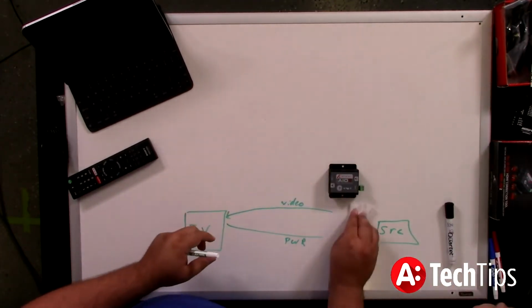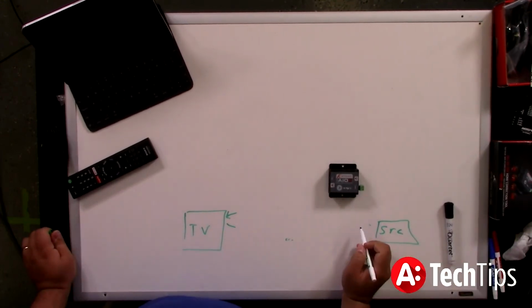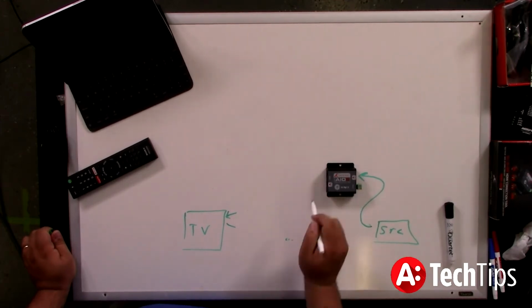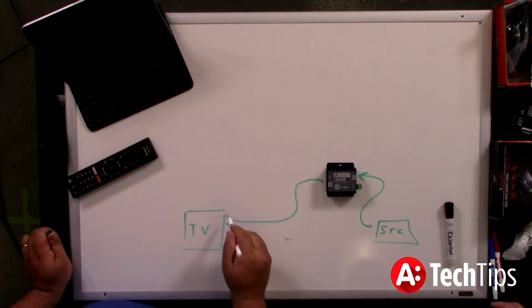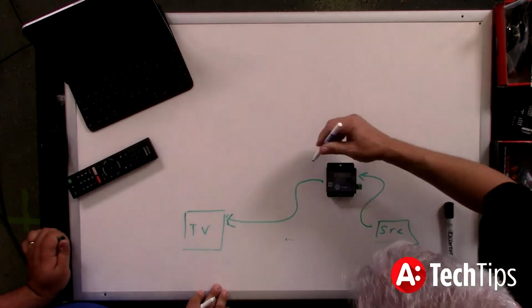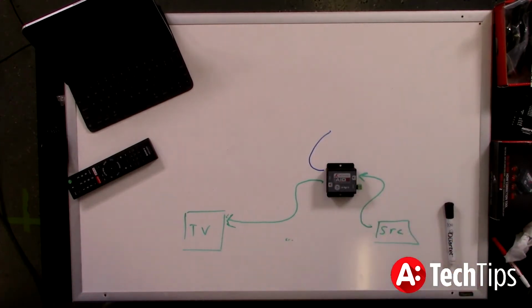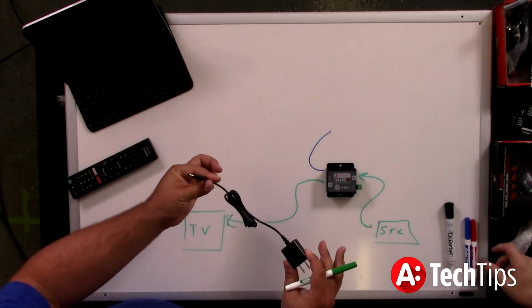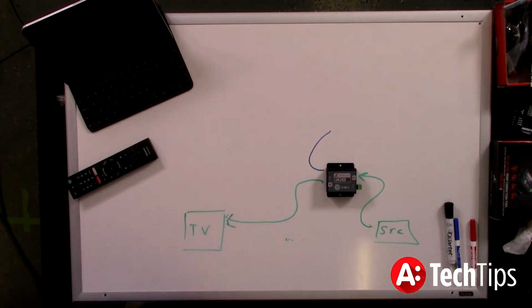Now this piece goes right in line at the source. So we're going to cut this connection here, and instead we're going to go out of the source with your HDMI connection to the input of the AIO2. And then from the output of the AIO2, you're going to go back to your HDMI cable that you already had in place. It is also very important to use the included power supply, so that this has proper voltage and current to do its job. Which is why it's now included. So make sure you guys use the included power supply. If for some reason you need another one, give us a call. So with that, just make sure you've got that connected there.